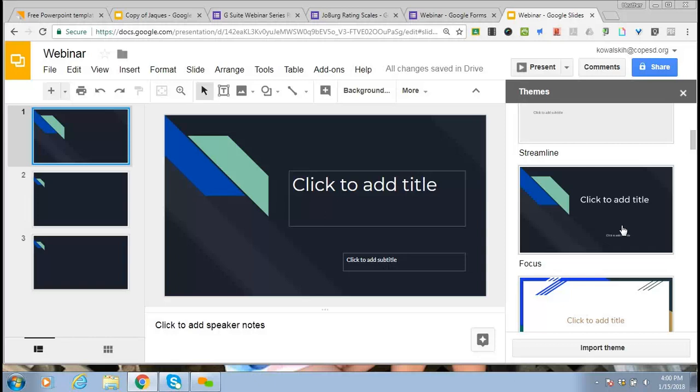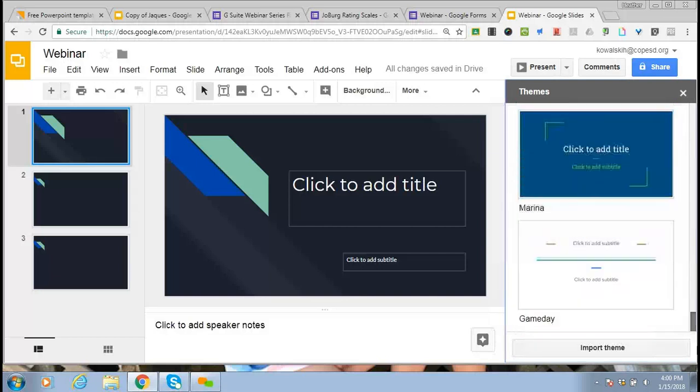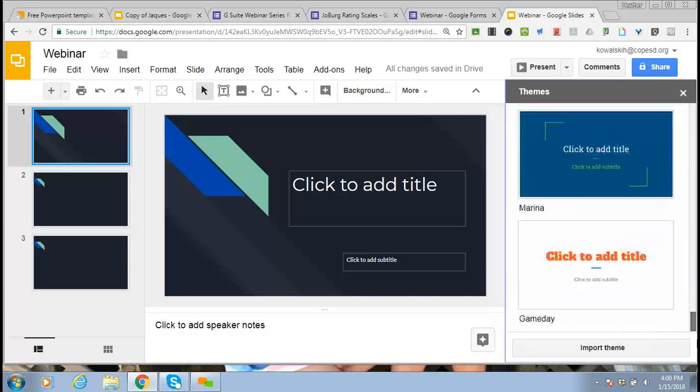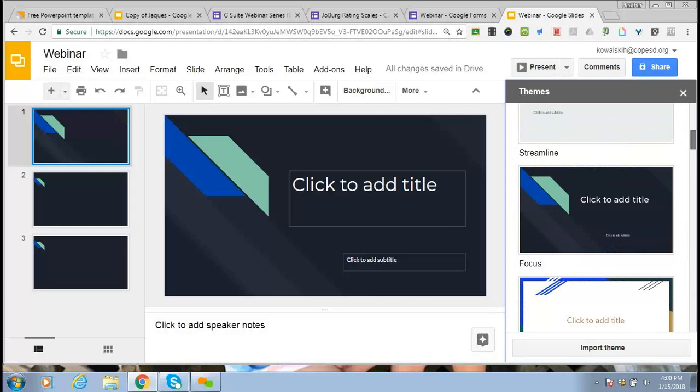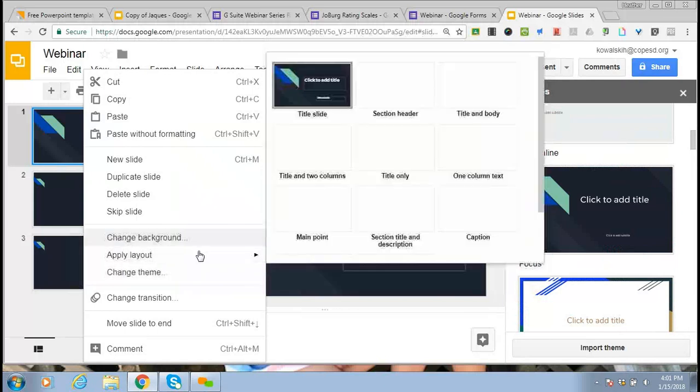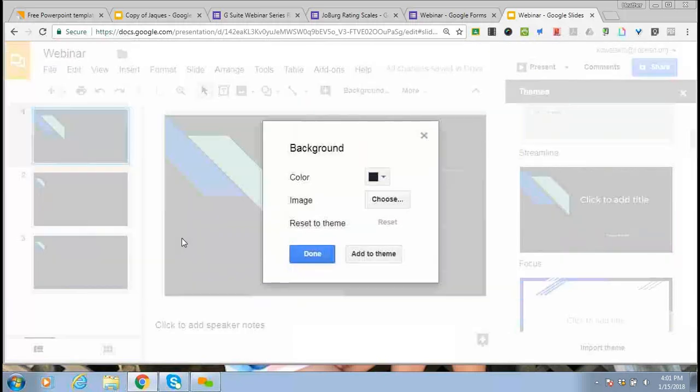Okay. And you can also add an image to your background. If you didn't want to use one of these, you could click on your slide, go to Change background, and add an image.